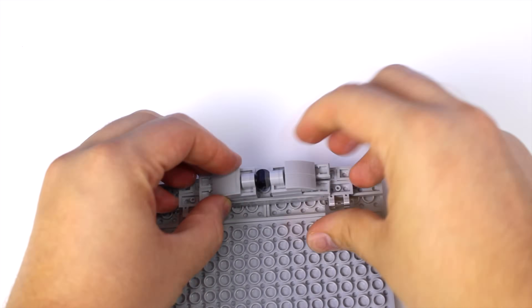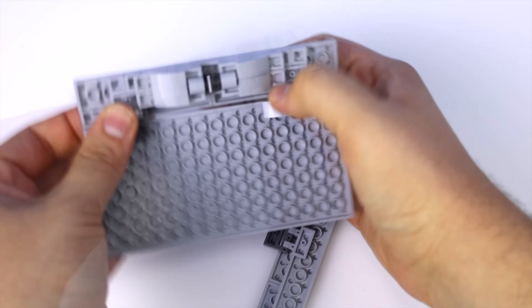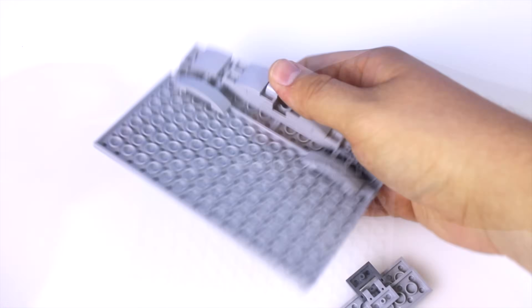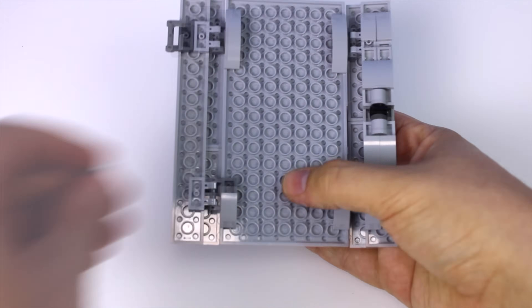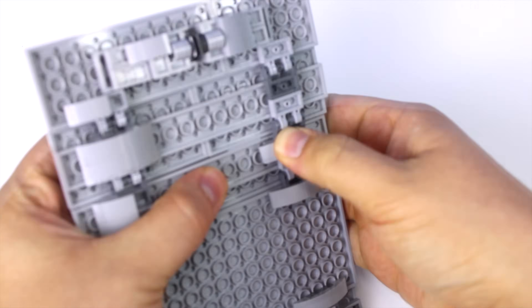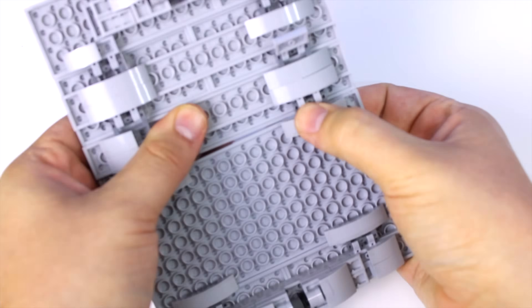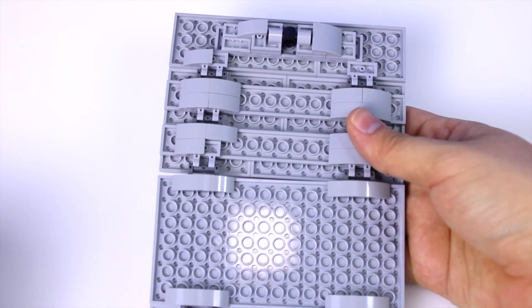By this point in the build, my wife and dog were wondering where I was, so I decided let's go ahead and get started on the sails. Now I could have just cheaped out and printed out a picture of Luffy's Jolly Roger, but I wanted to try to make it out of LEGO. I ended up just using some gray plates, a lot of hinges, and some interesting techniques to secure it all. With these hinges, I'm able to create kind of a bend as if the winds are hitting the back of the sail, and I was actually kind of surprised at how nice it ended up looking.